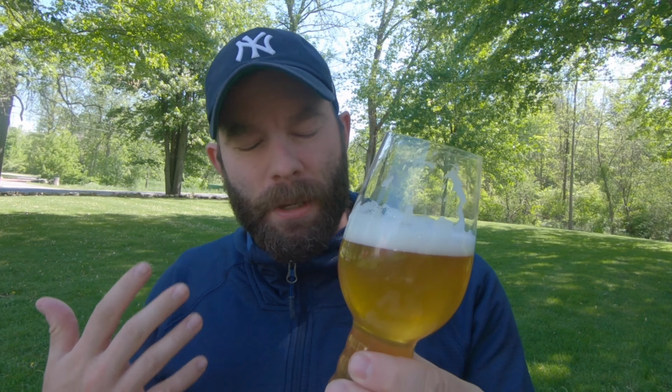I really would dig if we were able to come up with a new sort of IPA term, and we can get away from doing all those New England IPAs and really call something like this something else. But I have had a couple of different beers of this sort of category that want to be New England IPAs but aren't, but are still really good IPAs. We need a new name. Mark that down on your calendars. I said it, May 25th, 2018. I'm sure I'm far and away from being alone in those sentiments.